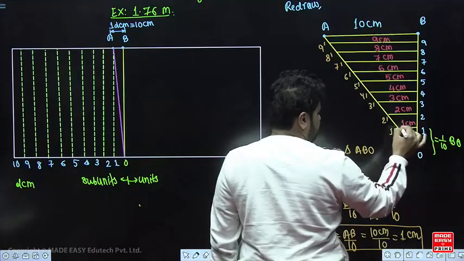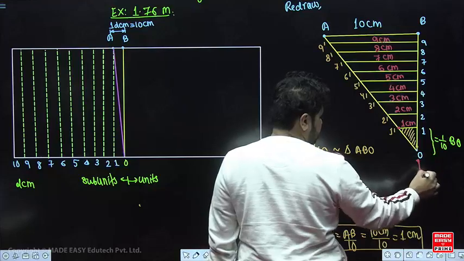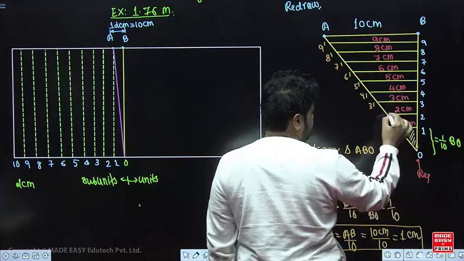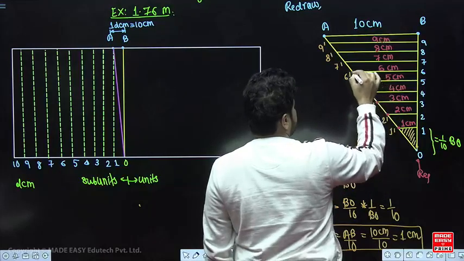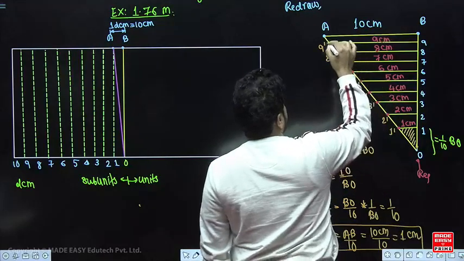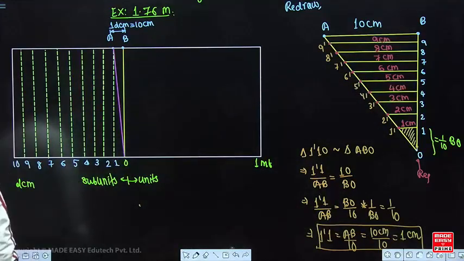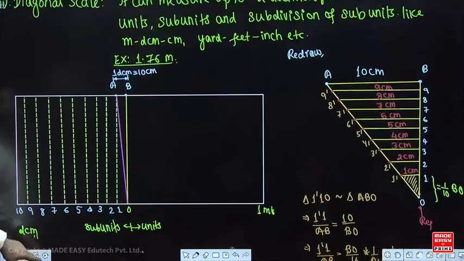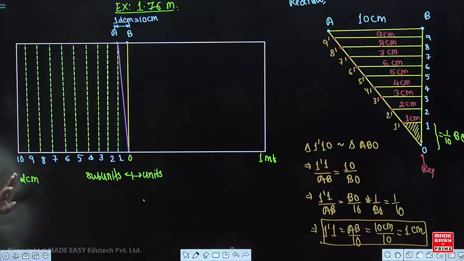That means from 1 to here, this is 1 centimeter, right? So if I consider this to be the reference, from here this distance will be 1. From here this distance is 2, 3, 4, 5, 6, 7, 8, 9, and finally from here to here it is 10 centimeter, right? So this is how we have got it, right? So that is why it is also known as diagonal division. So from here only the name came, diagonal division. I hope it is clear. Now write it down. So when you complete it, then we will go for making this scale.